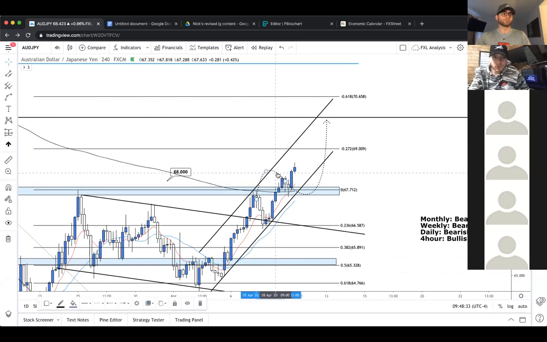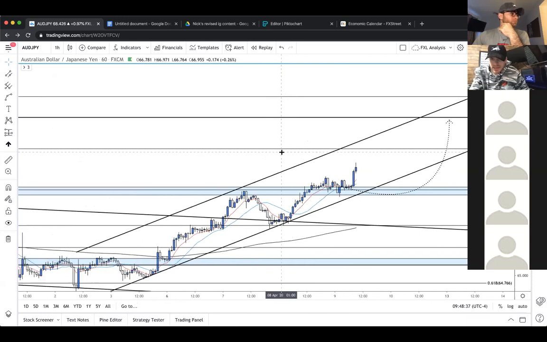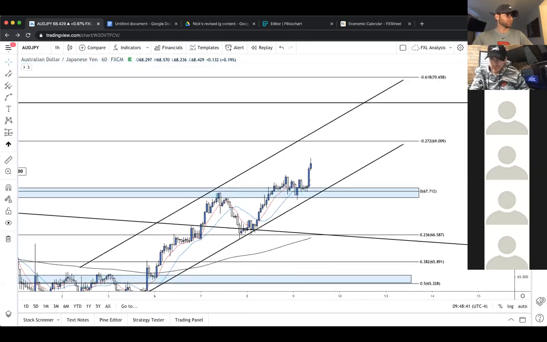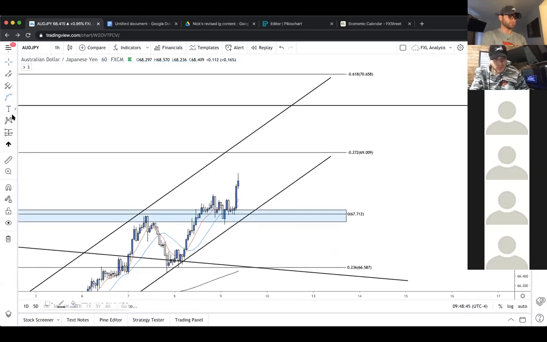But if you were to re-enter, let's go ahead and drop to the 1 hour and see. Same thing as AU, right? We're looking for the exact same thing, basically. Just a little bit of a retest, giving us more of a conservative entry. So I want to see something like this. Something like this. And then we're going to target higher. I'm going to line off this 1 hour structure, somewhere in the median, right at 68 here.